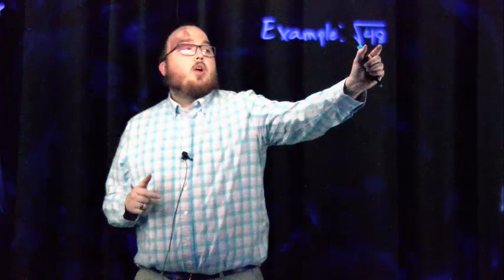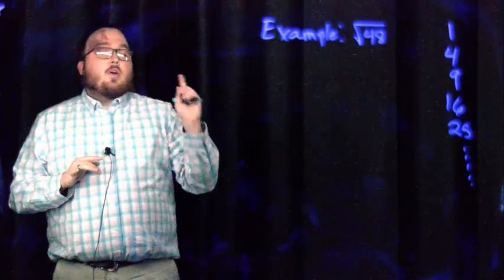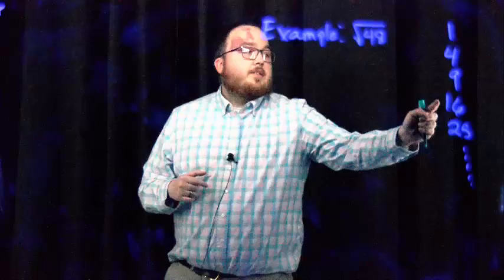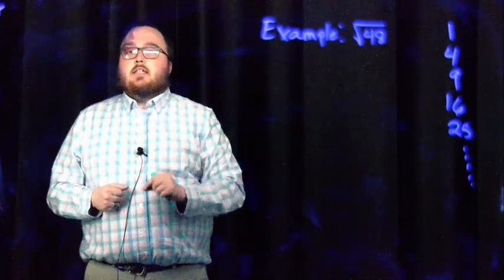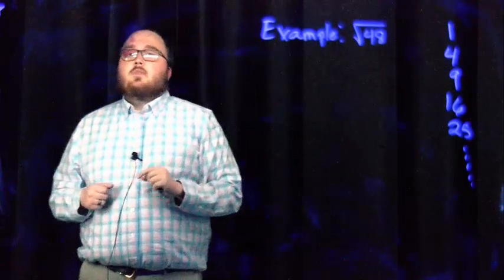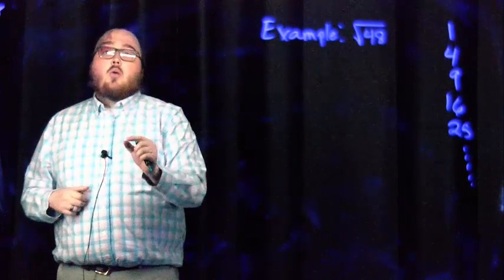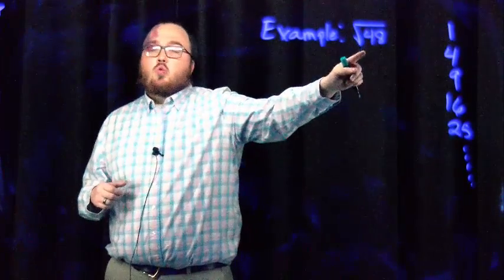So what I want to do is look at 48 and see if there's a perfect square inside of it. Remember, our squares are 1 squared is 1, 2 squared is 4, 3 squared is 9, 4 squared is 16, 5 squared is 25, on and on and on. I want to make sure that 48 does not have a factor that's one of these things. And if I look at my list right here, I can see 16 is a factor. I can do 16 times 3 and get this. Since 16 is a square, I do not want 16 inside of my square root.